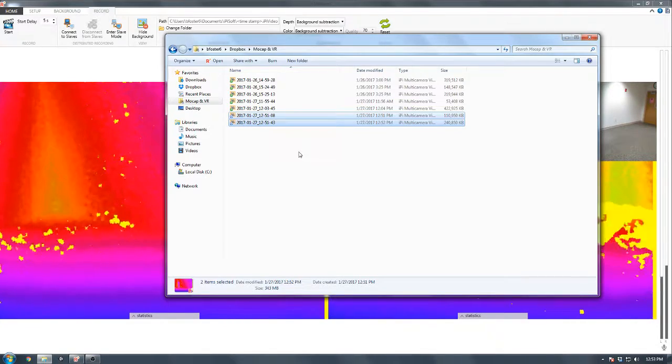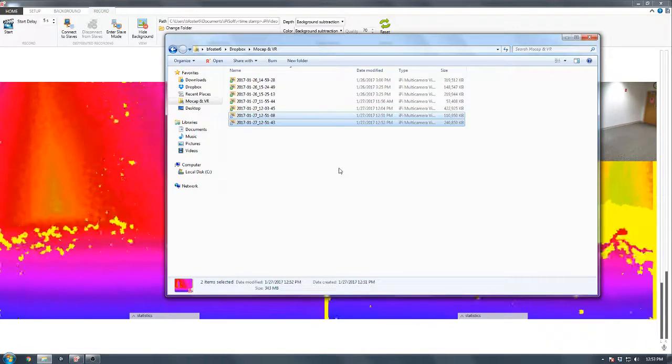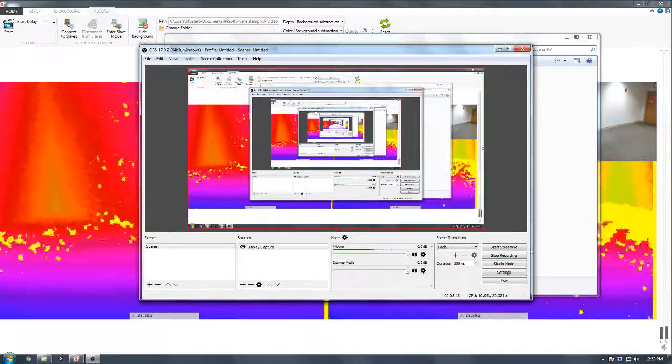So, now that we've dropped it in this motion capture in VR, it's going to upload to Dropbox and then download to my computer there. You guys can all go to our computers over in the lab, download it, and open it. So that's what we're going to do, okay? I can stop recording. Thanks, OBS.